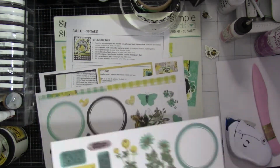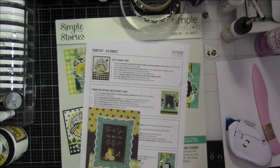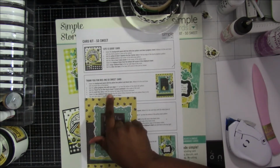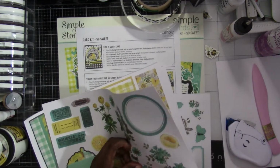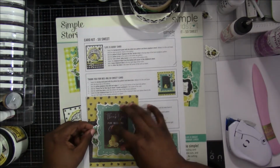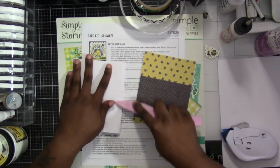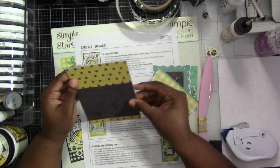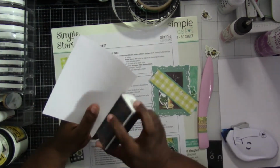So all I'm doing is literally following each line and grabbing the different pieces. If it says now go here, grab this butterfly or this bee off of this corner, whatever the steps are telling me. Can you change this up? You might be asking yourself. Most definitely. Do you have to follow it to the letter? No. You have enough stuff that you can create your own cards, sketches in a way. Change it up if you're not happy with the way that theirs is looking.